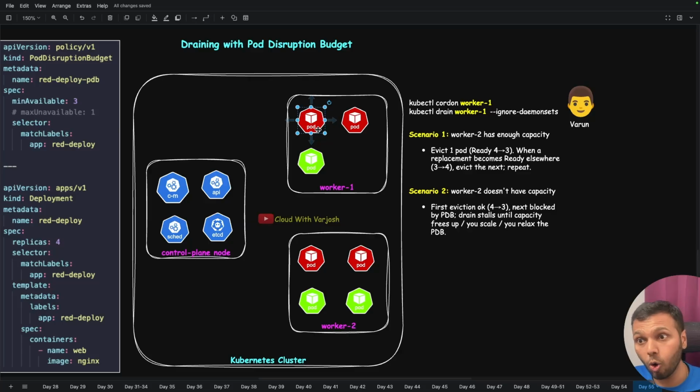Hence, worker node 1 will not be drained, and you as an administrator will not be able to perform that upgrade on worker node 1 until you ensure that the red deploy has 3 pods running. So keep this in mind.